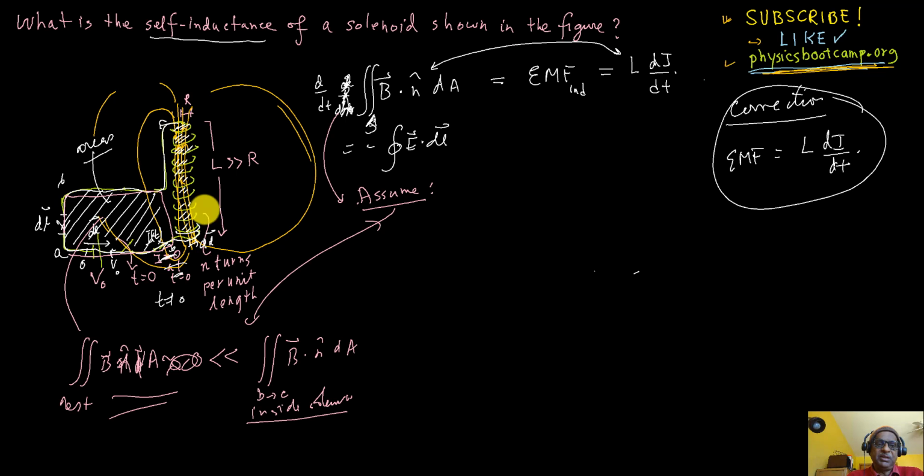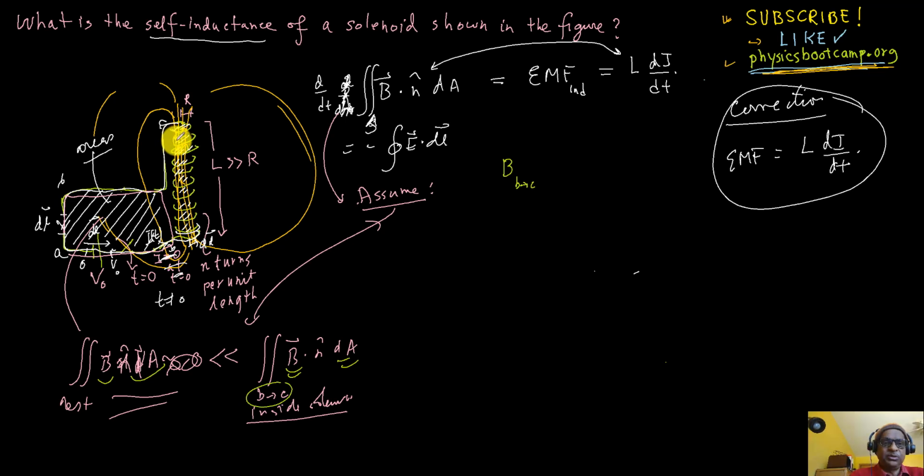You can ignore it because if there are an infinite number of loops, this area will be infinitely large compared to this. If there are many loops, also mostly the magnetic field is much higher density here than out here. You might say, oh, this has more area. No, the density is higher and the area is also higher here. So both of these are less compared to the inside here. Okay, once I've assumed that, then B is only in the B to C area. What do I get?